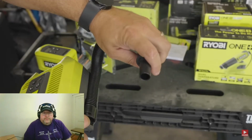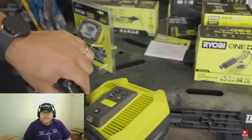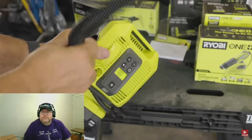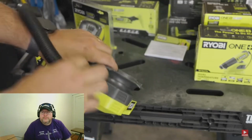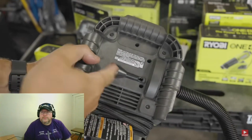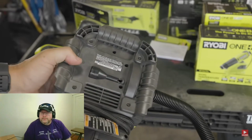And like we were showing you, I like that. It connects like such, so you can take this, put it in there, connect it, all that good stuff. But not only will this suck, it will also blow. So I can take this, put it in here if I wanted to, or take it out and put it in here. And that's the fan and such. Now on the back you have another tip as well, so if you want to blow up that pool raft, this is definitely faster than both of the ones that I showed you previously.